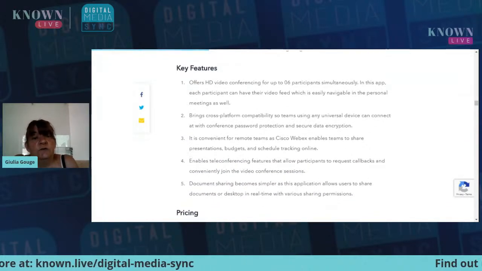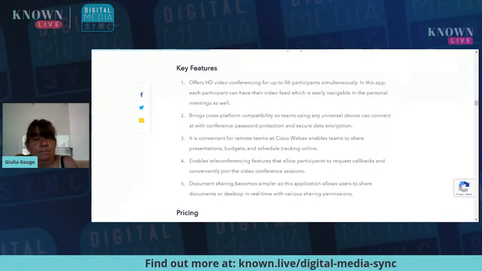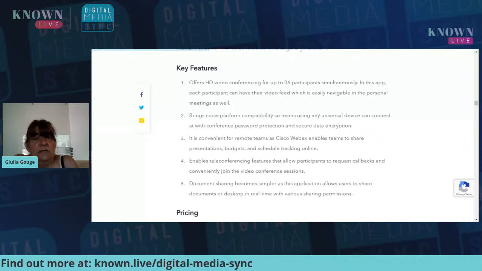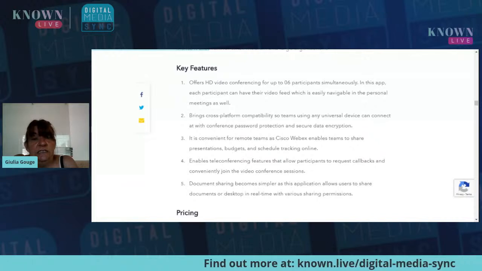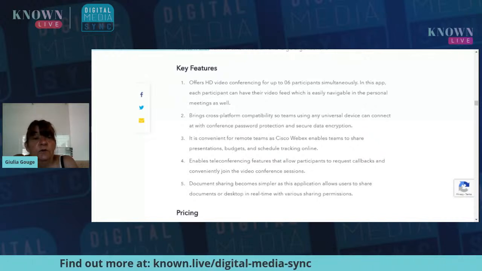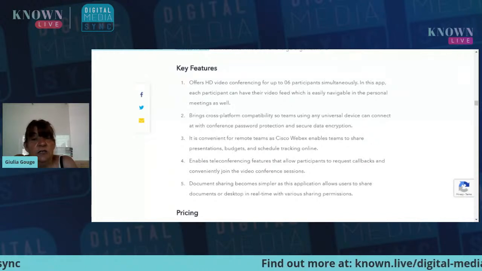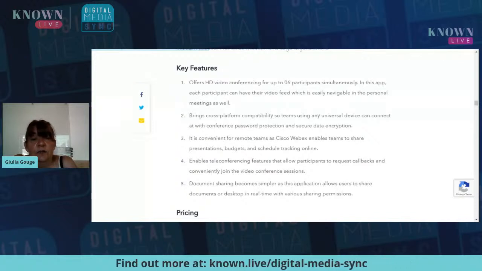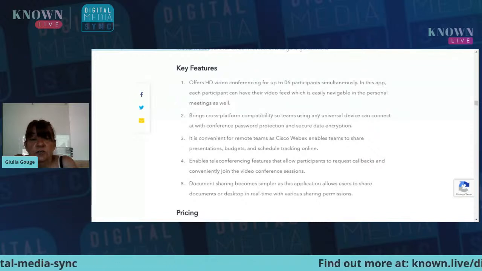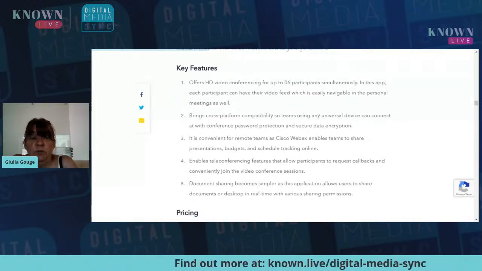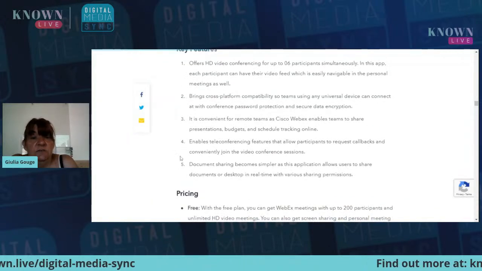So it says it offers HD video conferencing for up to 6 participants simultaneously. That's what Streamyard does. And actually, it's 10. Each participant can have their video feed, which is easily navigable in personal meetings as well. It brings cross-platform compatibility, so teams can use any universal device to connect. It does have a conference password protection and secure data encryption. Very important. Remember, we were talking about security and encryption. And convenient for remote teams.